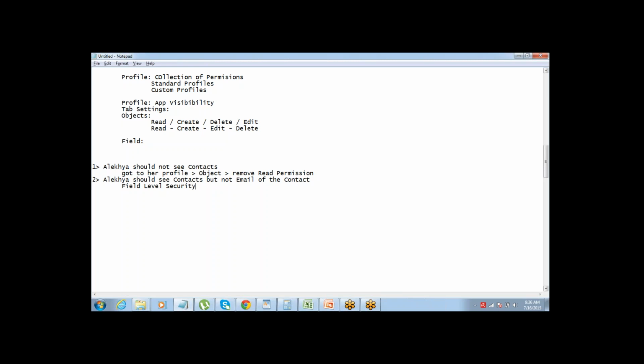Let's say I am running a company with a sales team, and I have an administrator who puts the data into the system. I want my sales guys only to see the data, not edit it. Fine, that's my requirement. You are running a company and you want your sales guys to be able to edit. That's your requirement. So the level of permission is defined by the company.